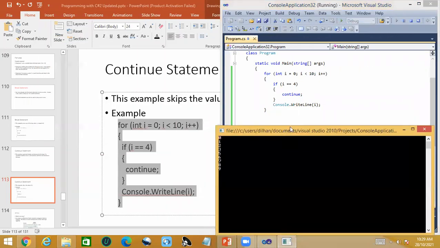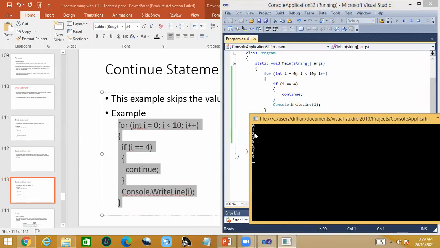So up to 9 you can see, right? 0, 1, 2, 3. We cannot see 4 here because of this continue statement. Directly we go for the next increment, which is 5, and 5 has been printed, then 6, 7, 8, 9. 9 is the maximum value of i we can reach, because if the i value is 10, 10 is not less than 10, so we cannot print the value 10. Therefore we need to stop at 9. So that is how you can print up to 9.